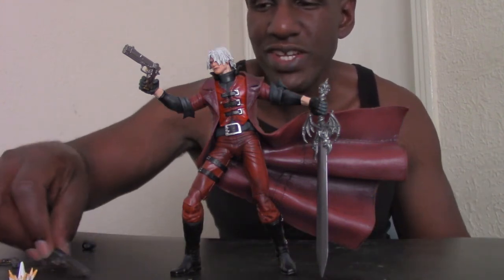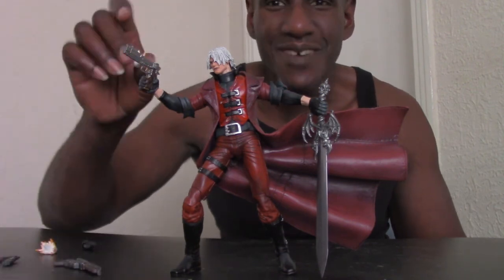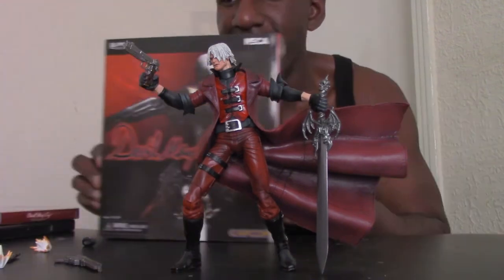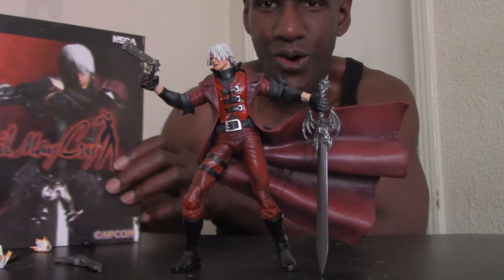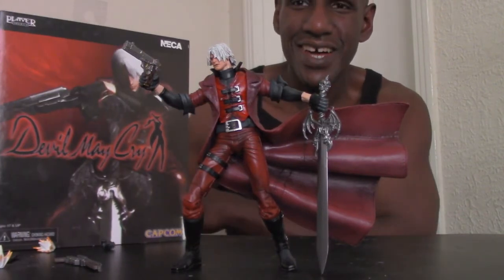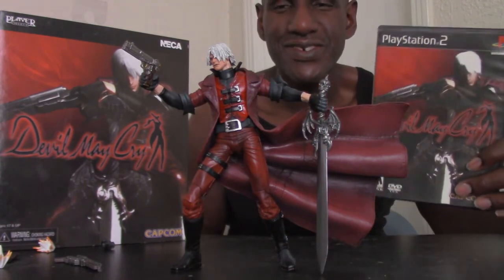But the other accessories, like the interchangeable hands, the handguns, the shotgun, and the fire bursts, are cool too. I think that's awesome. I think this is an excellent figure. I would highly recommend it. And again, I think this box is just awesome. They did such an excellent job on this box. That is so cool. I like how it's just like the original game cover. I think that's cool.